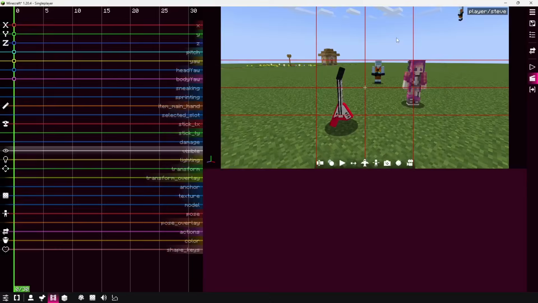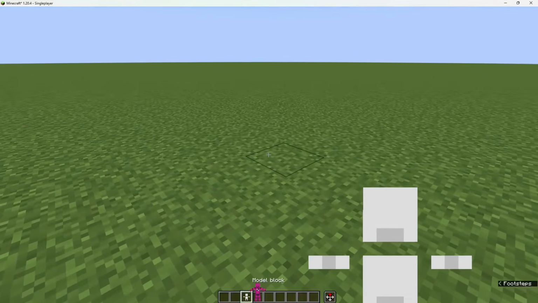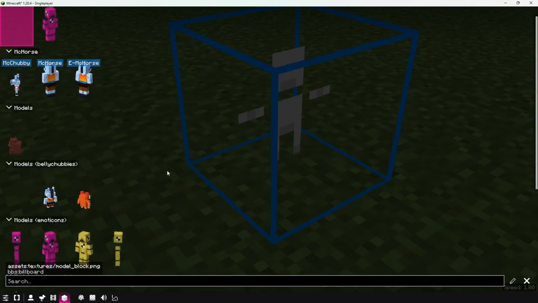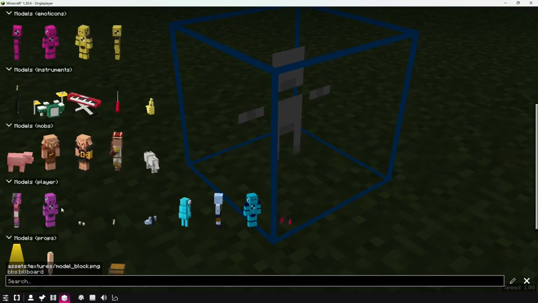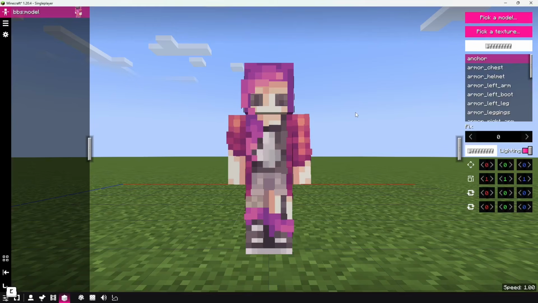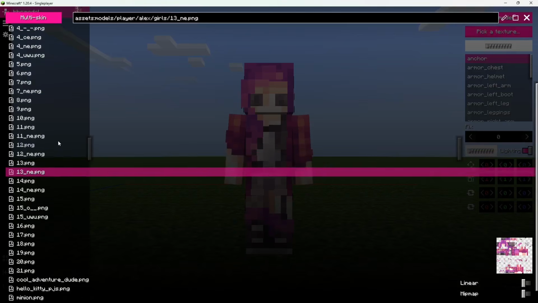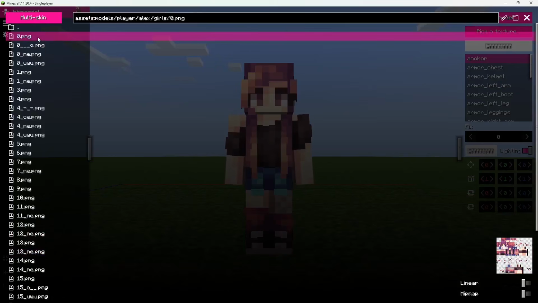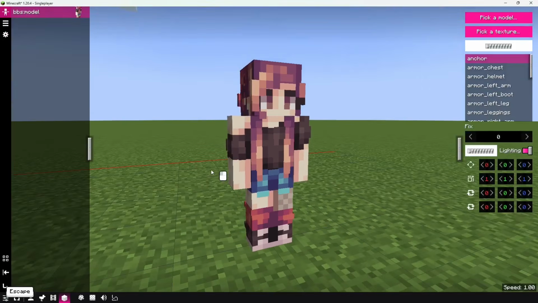And now we get to the juicy stuff. First, I'm gonna show you, for example, with the default model. Let me find some skin. I like this skin. So first of all, there's now undo redo in form editor.